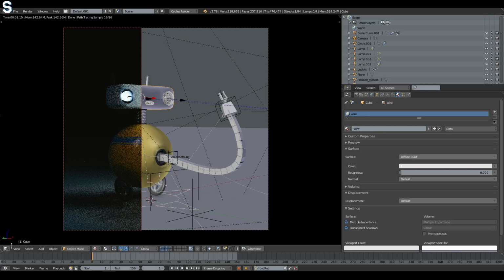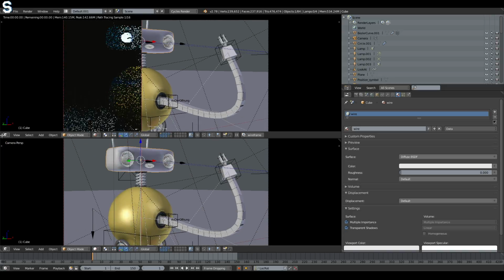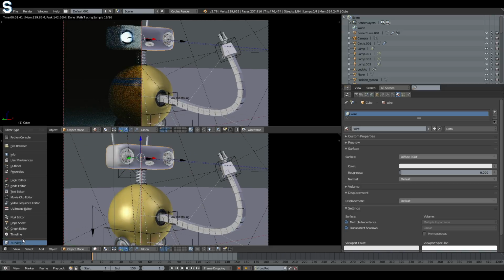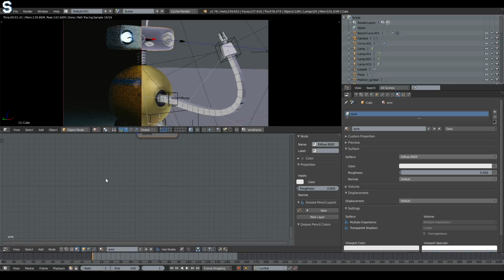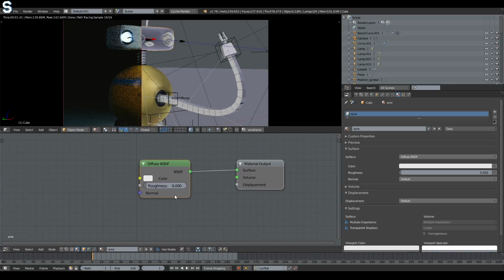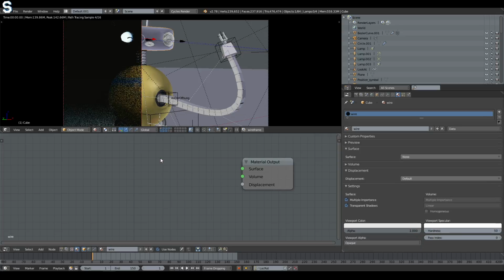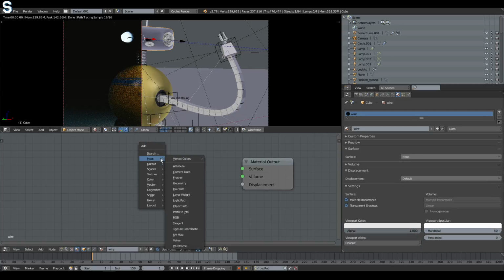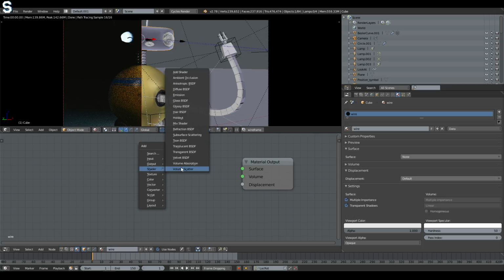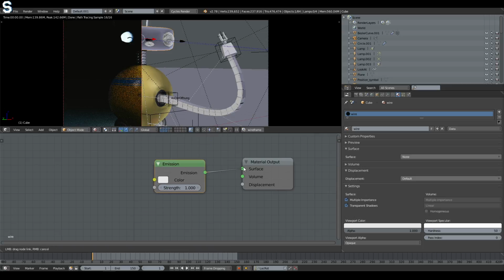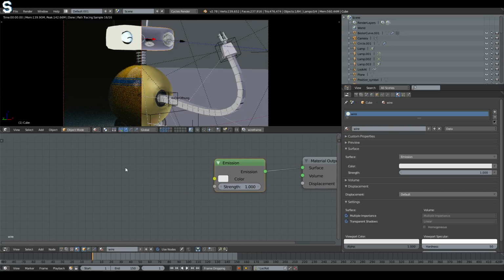Now split up the view and open a node editor. Next up, delete this default diffuse shader and replace it with an emission shader. And now comes the important part.